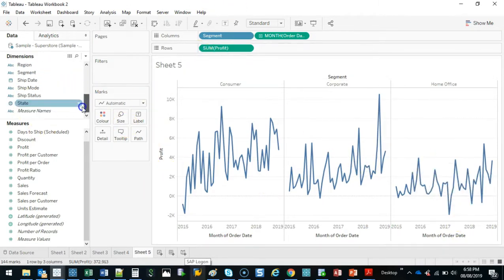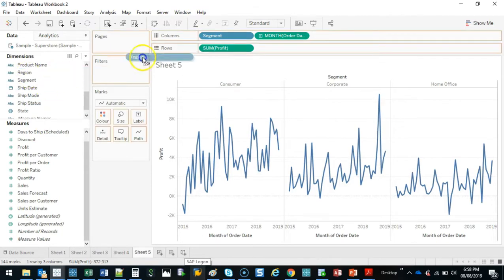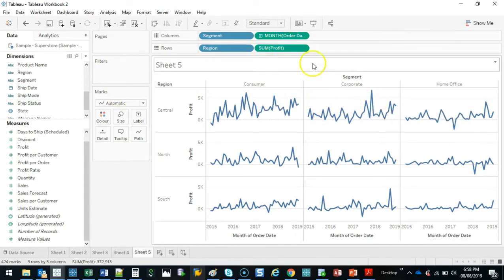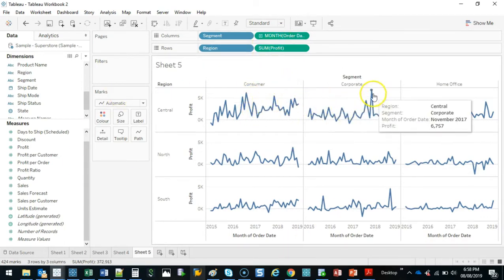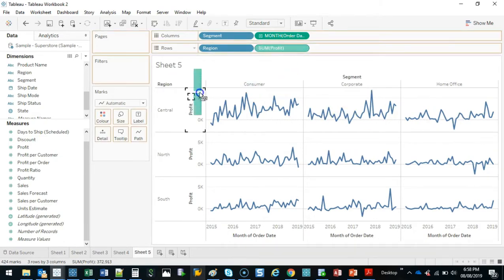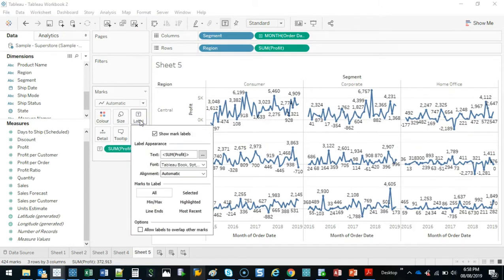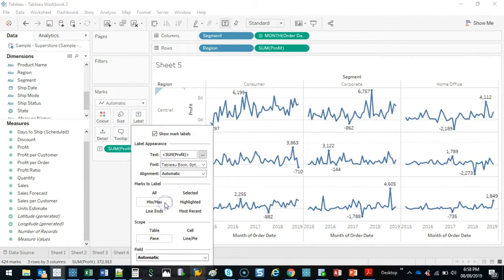So let's grab, where's region? I saw region here. If I grab region, I can put that in here. And I see this kind of graphic a lot. And we can actually put the value in here to see what the highest and lowest values are. So if I duplicate this sum of profit into label, it's going to show me all the points. I'm not interested in all the points. I just want to see the highest and lowest. So if I click here and I go min max, you can see that within each one, I can see the minimum and maximum.